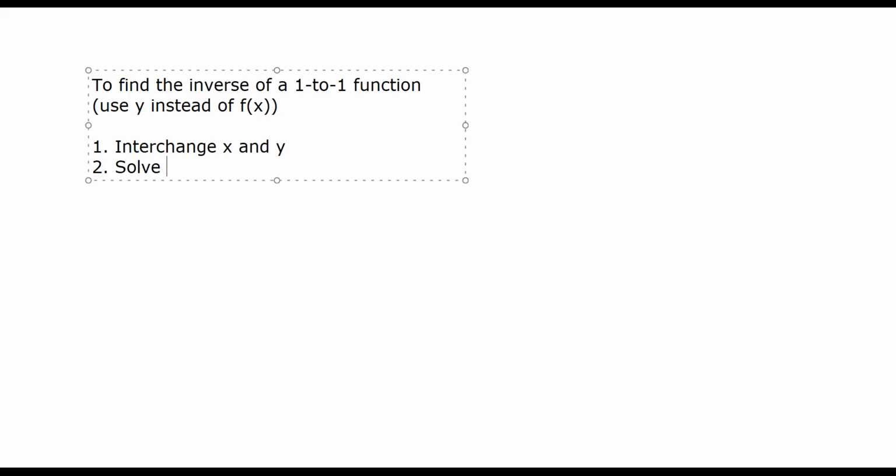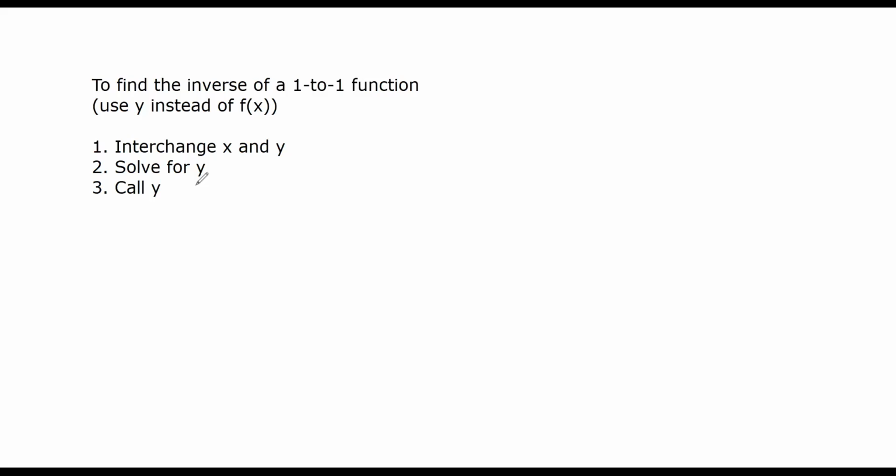Step 2, you're going to solve for y. And then step 3, you're going to go back and say, okay, now that I've done all that, I have found the inverse. You're going to use this kind of symbology for it, f. It looks like that's a -1 power, which is not exactly the case, but it is the symbology we use to say f inverse.